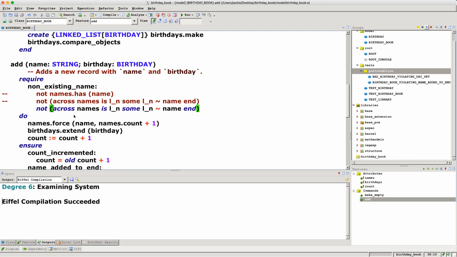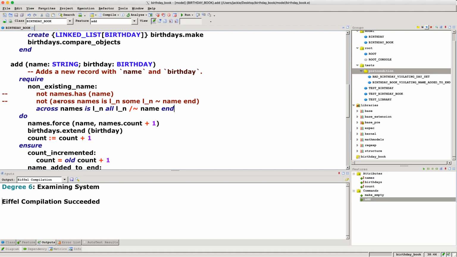For this one, it's going to be not at the front, also change this to all, and also negation over here, right? Agree? And then not and not should cancel out, double negation. So now we don't need a not here, we don't need a not here. We can also get rid of the parentheses.